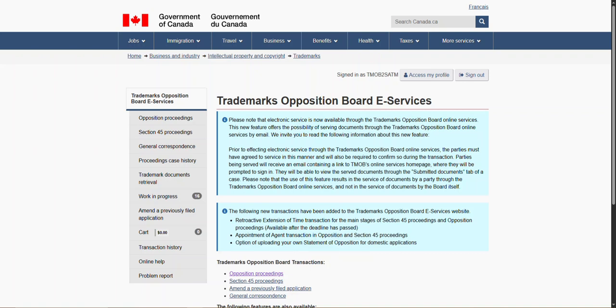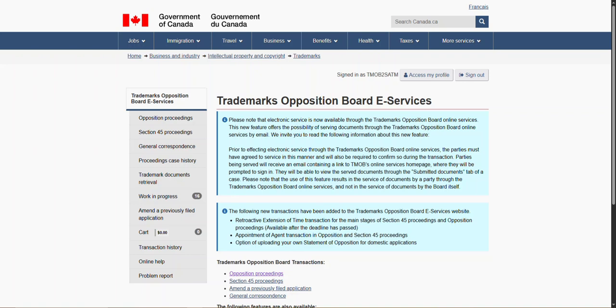In the case that a member of the board has ordered the case management of opposition proceedings, the parties will be able to submit a single transaction through e-services. This transaction will be applied and displayed in all the other related proceedings. In general, most of the transactions will be available under a case management. However, there are some exceptions, as for example, the first extension of time to submit the statement of opposition, an amended application, a change of agent, among others.